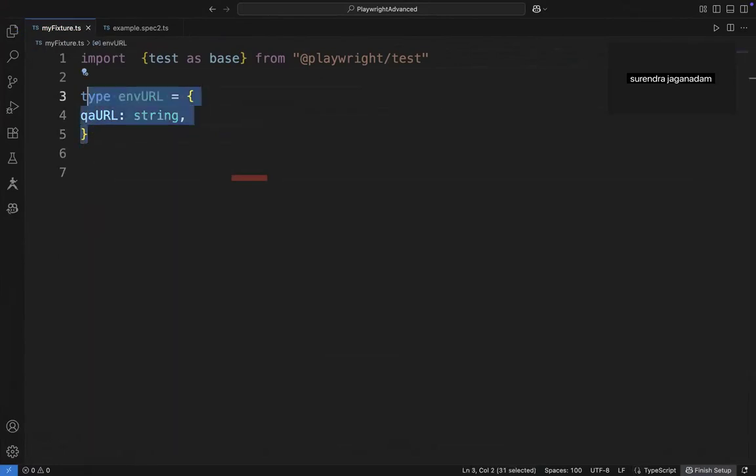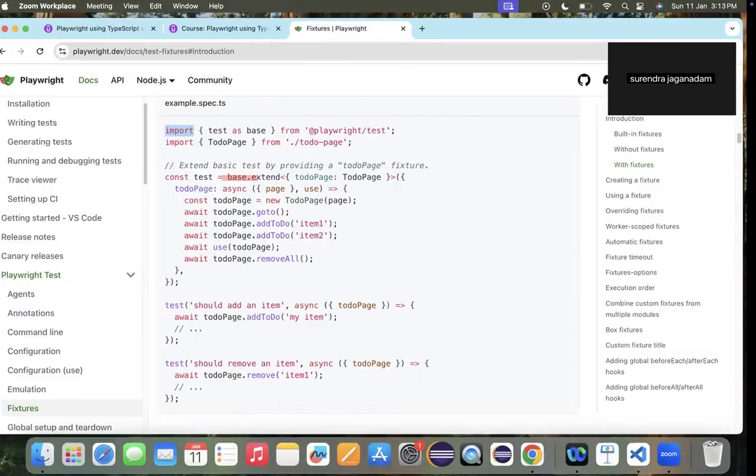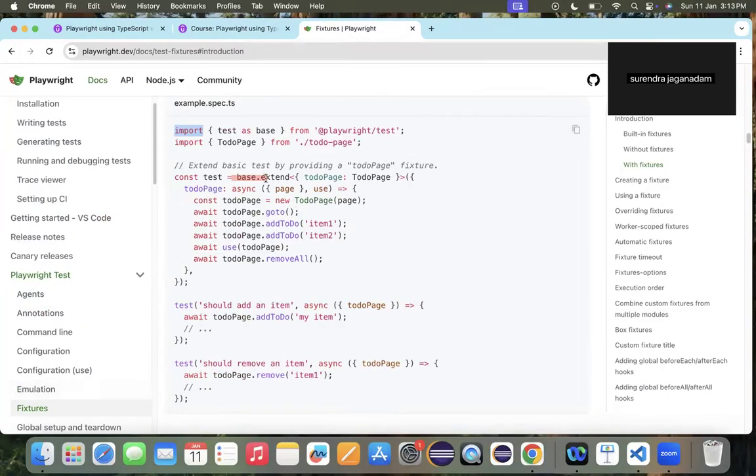If you want to define anything else, you define the variable and its type here. The next step, if you look at the documentation, is that they have defined base.extend.